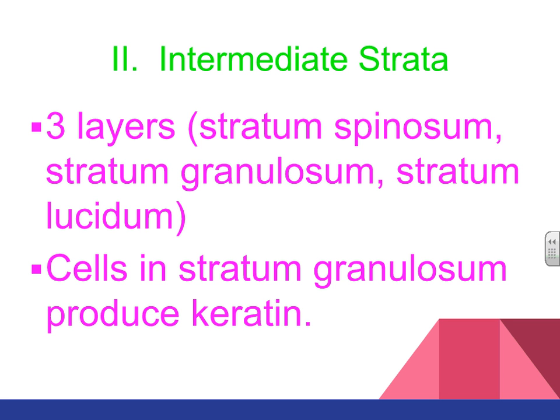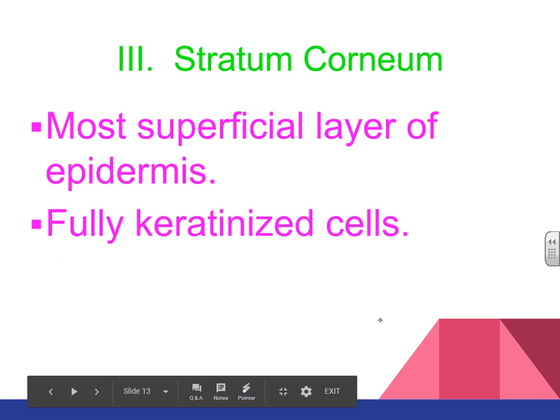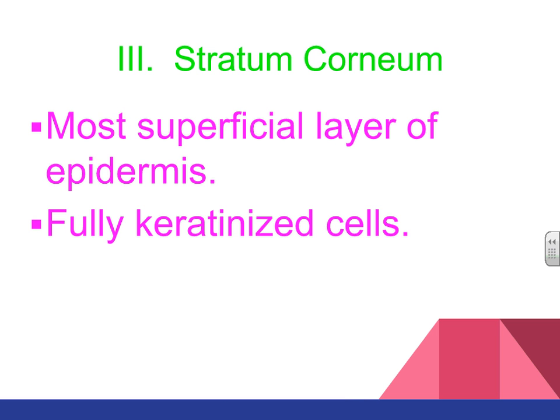Because of this, if you think about cells and their normal functions to exist and divide and do things, in the case of skin cells, that is not what they're there for. They're there to die, really, to be tough and to die, because as they go towards the surface, we mainly want to have a protective layer, and that's what the cells end up being. So by the time they get to the top layer, have you guys written all this down? By the time we get to the top layer, the stratum corneum, the cells are fully keratinized.